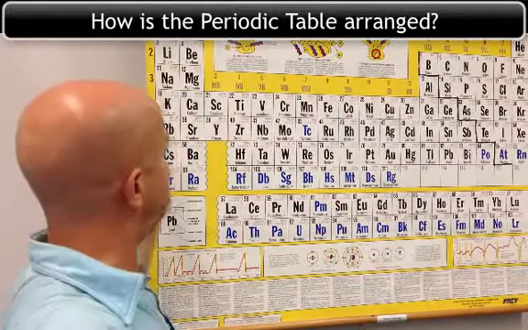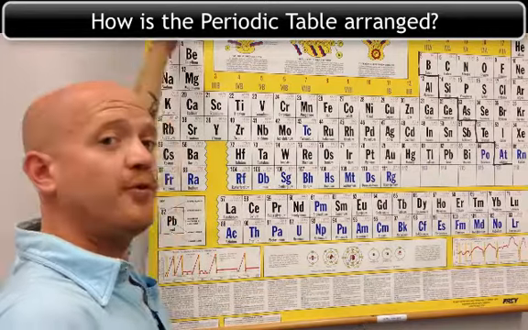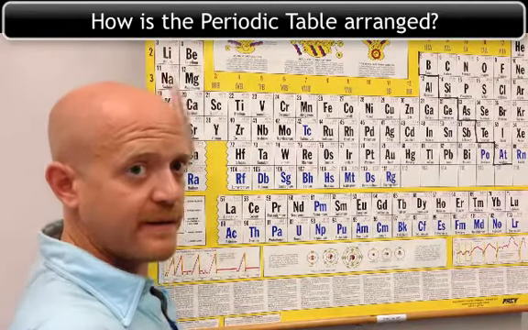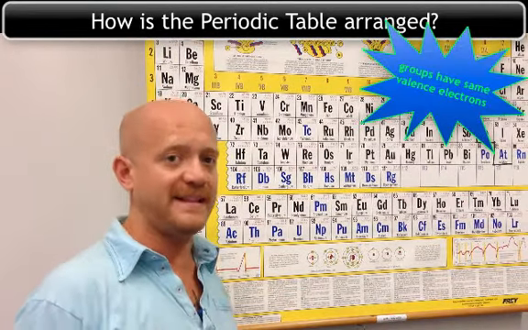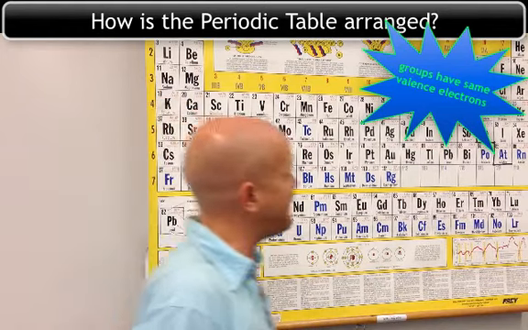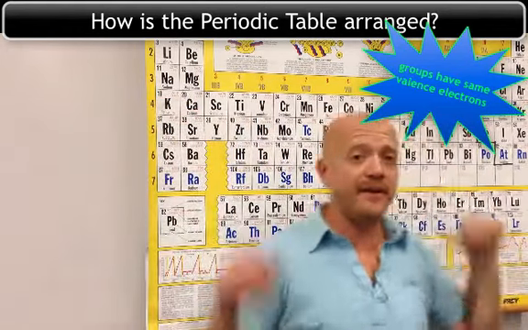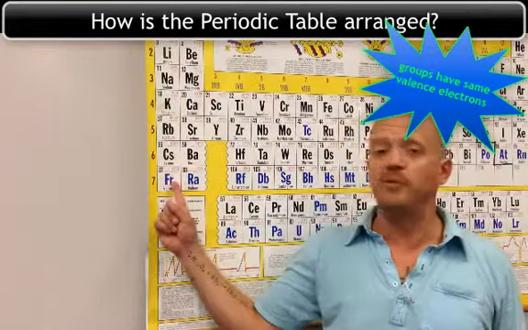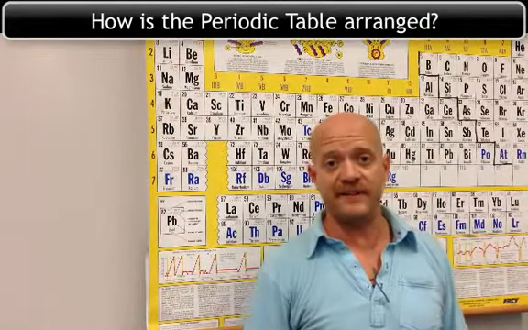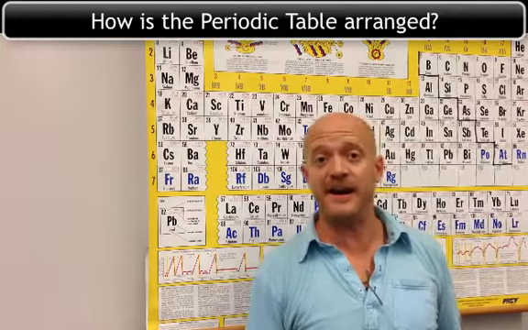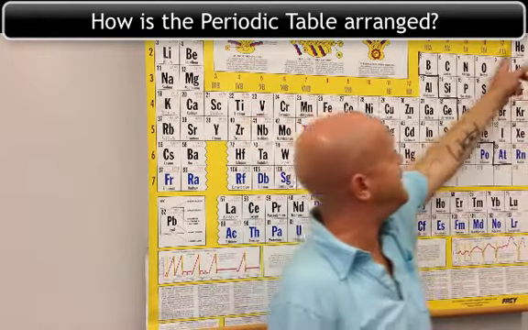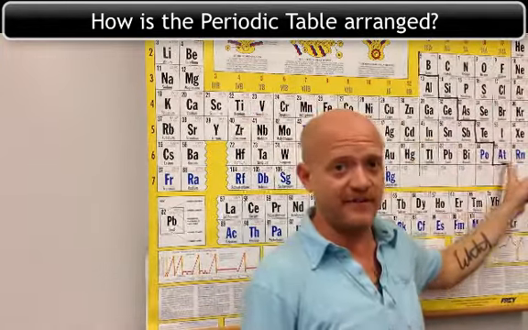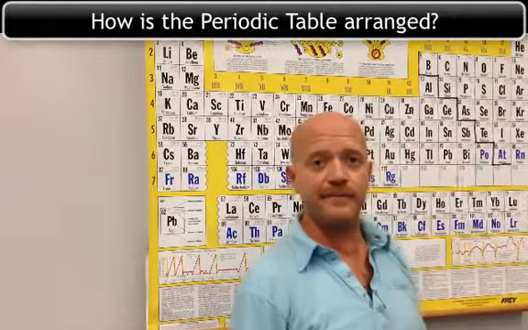Now he organized the periodic table into what are called groups because they have the same valence electrons, and because the valence electrons are the same, they're going to react in exactly the same way. For example, group 1 wants to get rid of one valence electron to form a positive ion, and group 17 wants to gain one valence electron, so they have an octet.